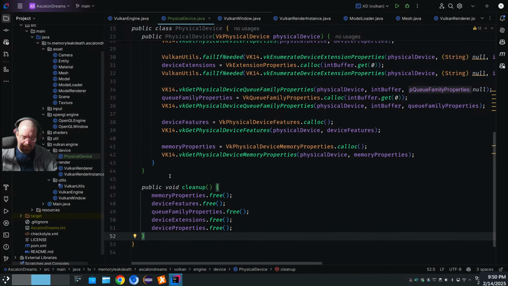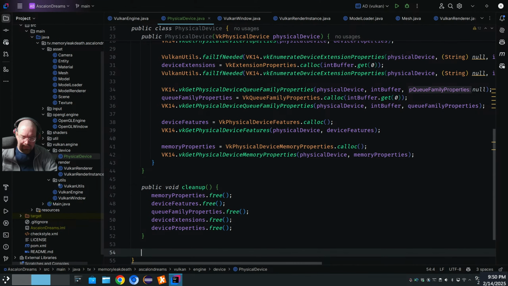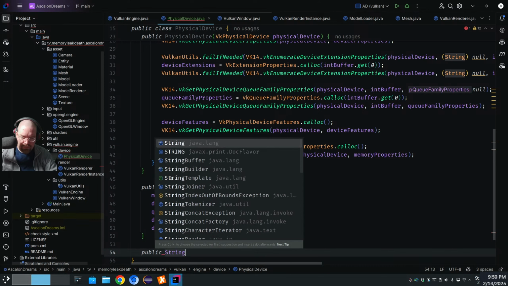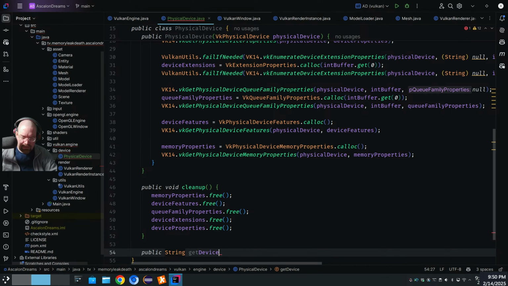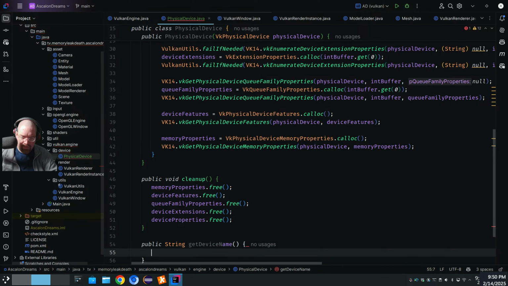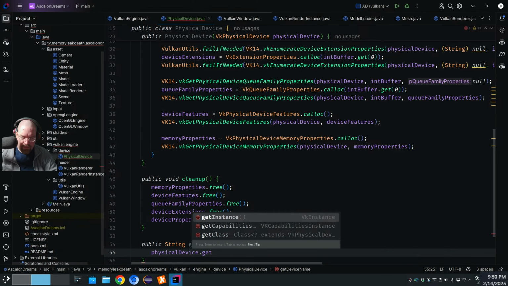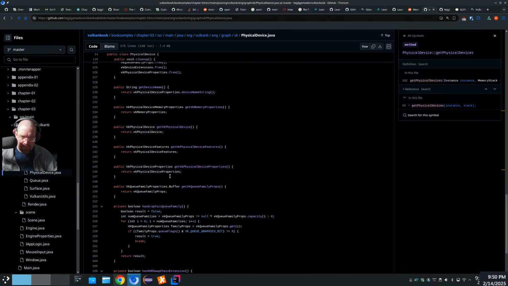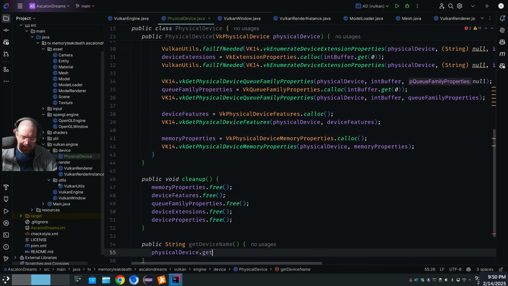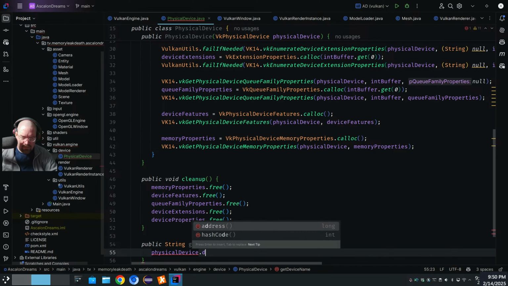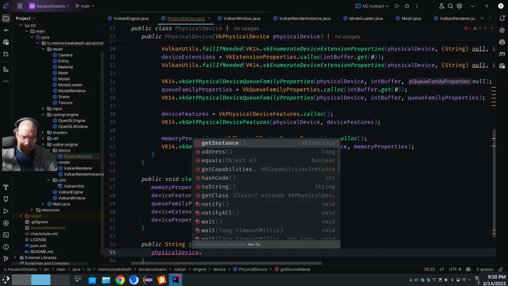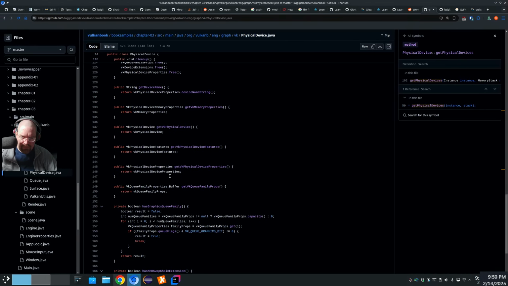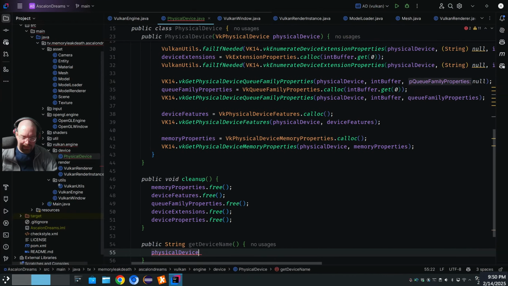So let's do public string get device name. What is it? Oh, device name string. Wait a minute. Physical device properties.